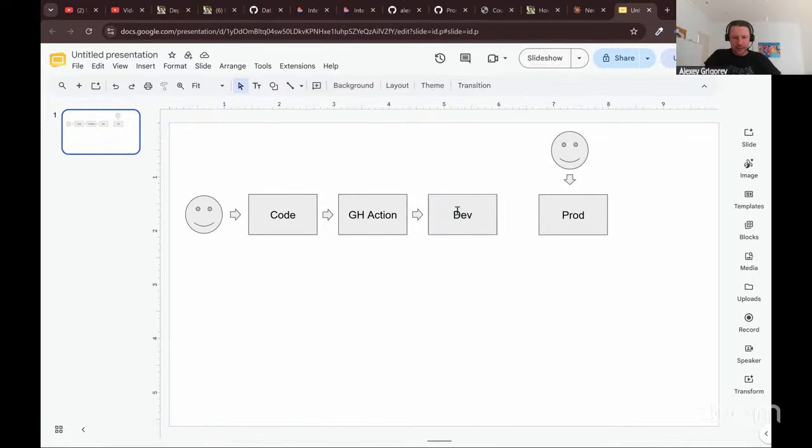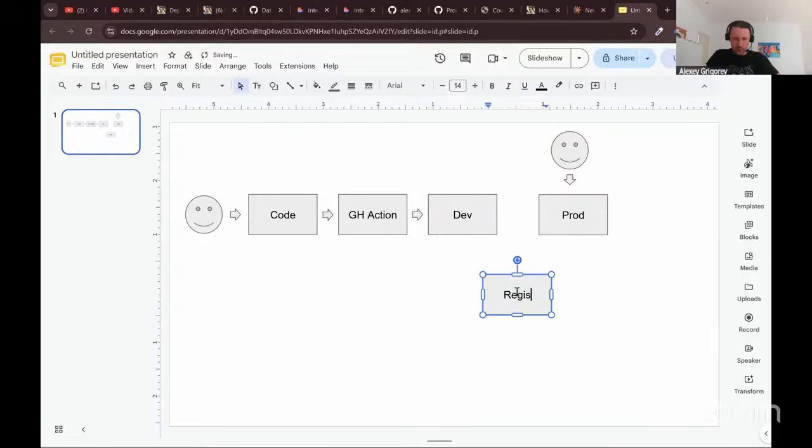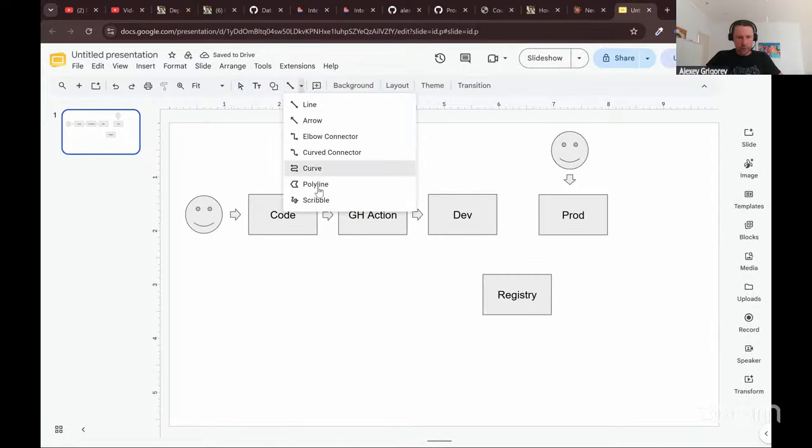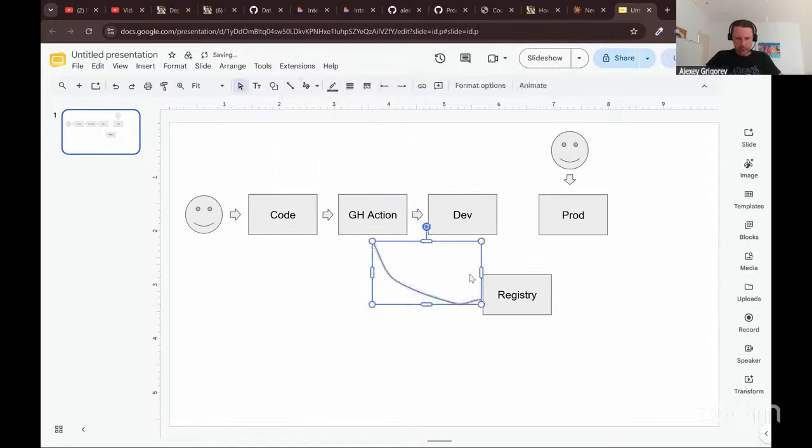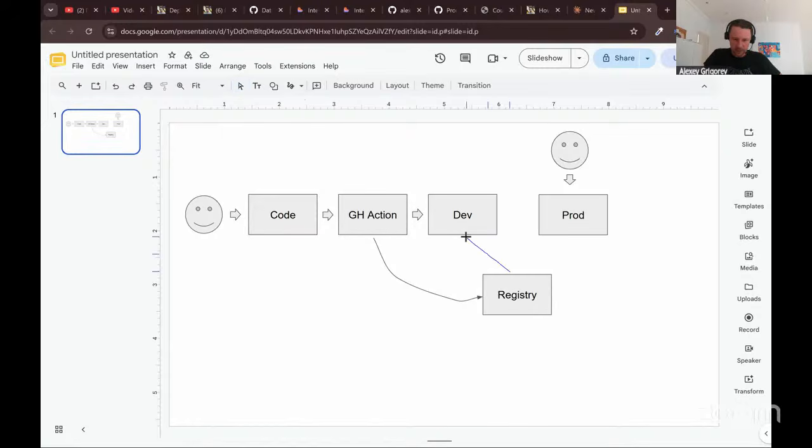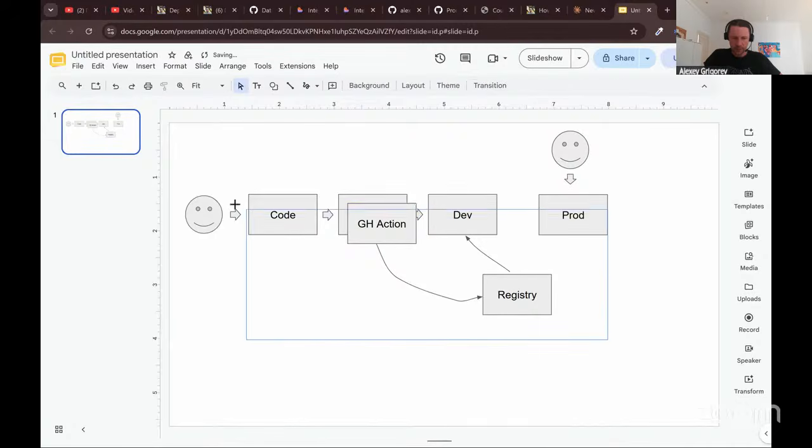So what I want to do instead is have a setup where we have a container registry. So then GitHub action would build the image, right? So then we'll have an image, and then GitHub action will just say to dev, hey, like whatever is built and is here in the registry, use it for serving. And when we do manual, so I think what we're missing here is the action.